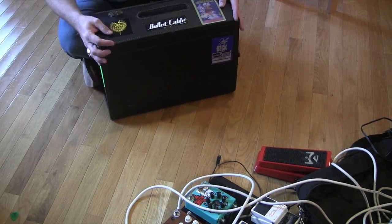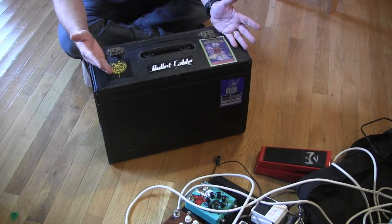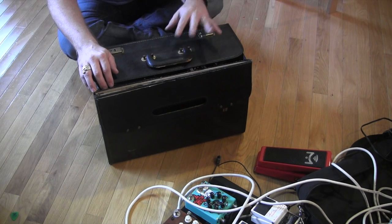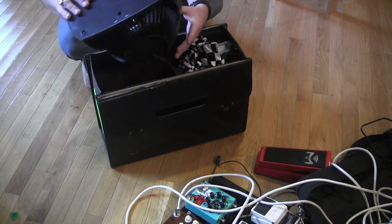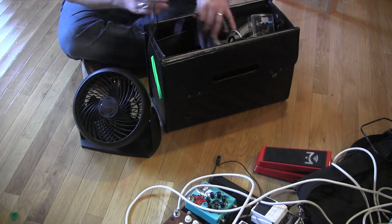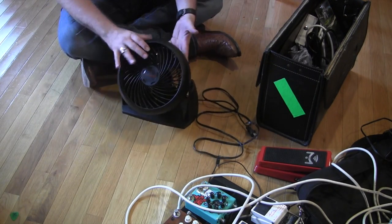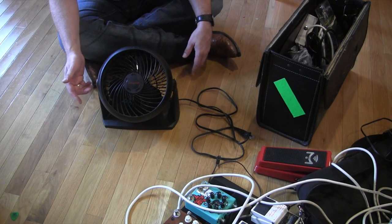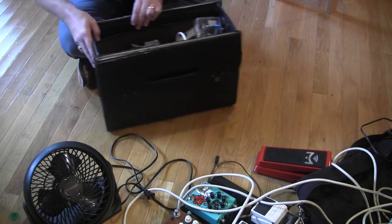This is like the magic box. Everybody's got to have a magic box in their rig — you can't just have a pedal board. This is where all the magic happens, all the secret stuff. Things that I may need, backup stuff. For instance, the most important part of my rig would be the fan. Yes — everyone should have their own personal fan. Sometimes it's hot, sometimes you just want your long flowing locks to be blown back, and this does it. Love the fan.